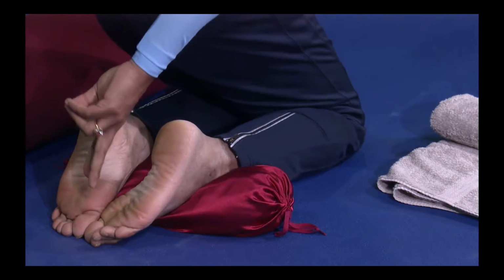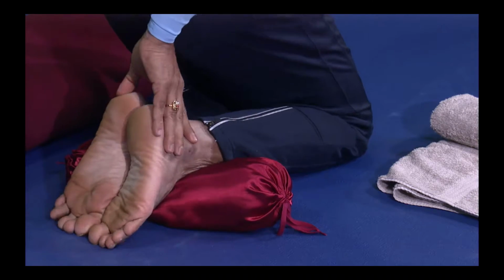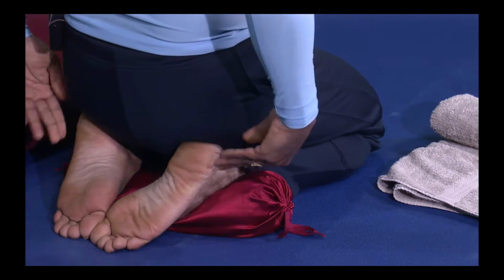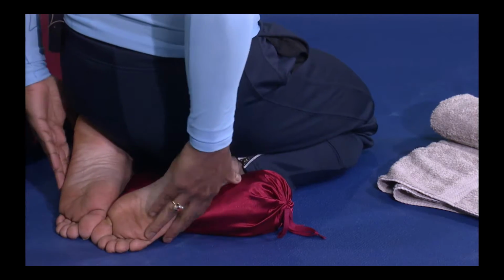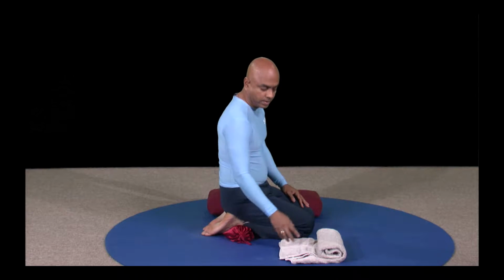Once again, always remember to keep your toes together and your heels apart. I don't want you to make the mistake of doing this. Open up your heels and sit. Form a bucket and try to fit your butt in between them. So this is how Vajrasana is done. So you can use this pillow if you want.